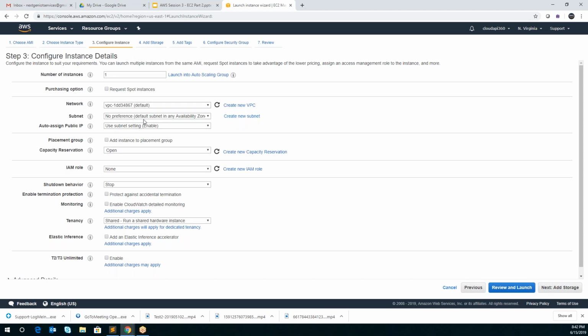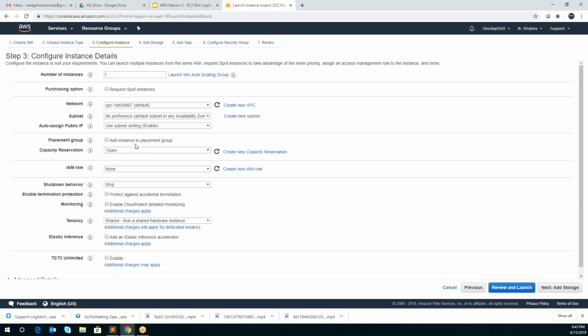And the subnet we are also leaving as it is, because I will cover VPC and subnet details in the VPC section later in this course. Then placement groups. Say when you have a cluster of servers, sometimes your application requires all of them to be placed in the same location, so that the network latency between those servers is very minimal.